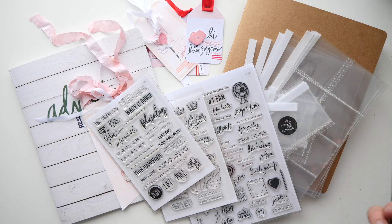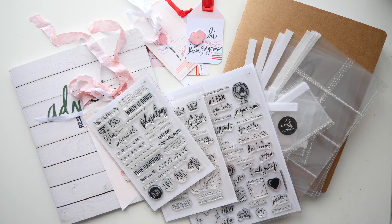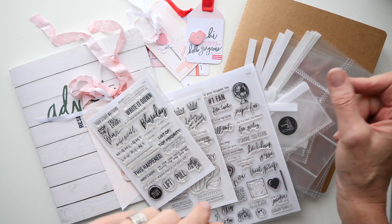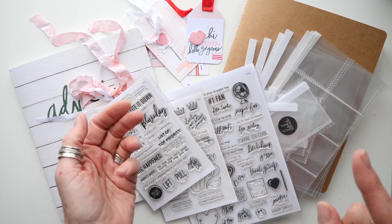All right, if you're taking a look at your screen you're seeing a massive product spread out here. I was just grabbing stuff and thinking, oh I want to share that, oh I want to share that. So today for the most part I want to talk about brand new stamps.